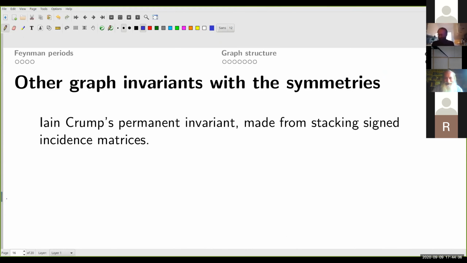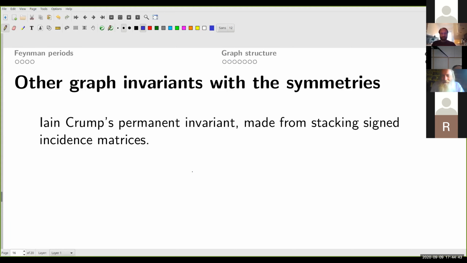Okay, I wanted to say a few things since I'm trying to talk about the graph theory that underlies these things. I wanted to say a little bit about other graph invariants that have these symmetries, or that have some things related to these symmetries. And the first one was developed by a PhD student of mine. And unfortunately, I'm not going to say much about it because it seems to be completely useless for physics, which is really too bad, because it's got the right symmetries of the period. So you would really think it's got to be telling you something. But we could not figure out what it was telling us. We could prove lots of stuff about it. It's actually much easier to prove stuff about this than it is about C2.